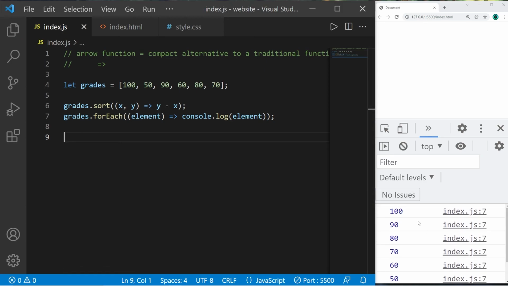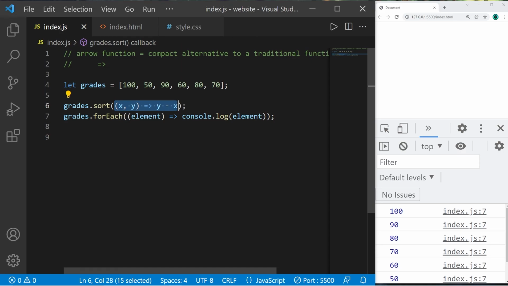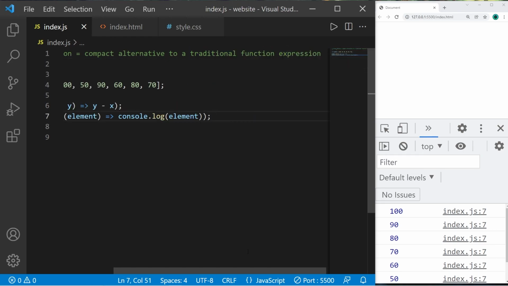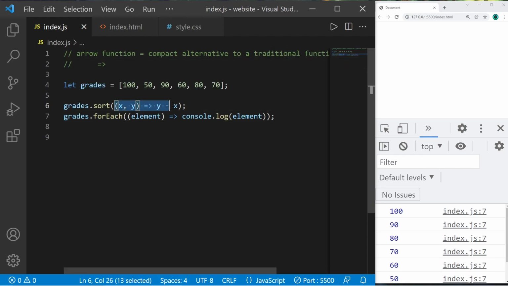I can't believe it. It actually worked. In place of function expressions, we were able to instead use arrow function expressions. It's a compact alternative to a traditional function expression. It makes your code a lot more readable. So yeah, those were a few examples of us using the arrow function. You have your arguments on one side, arrow, then some code you would like to perform. So yeah, that's the arrow function, everybody.